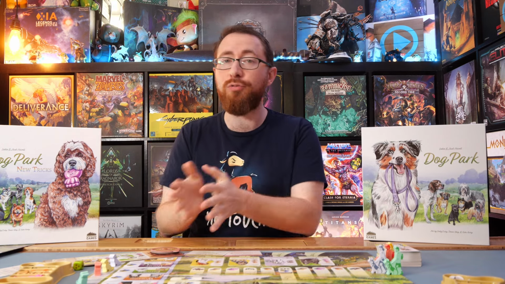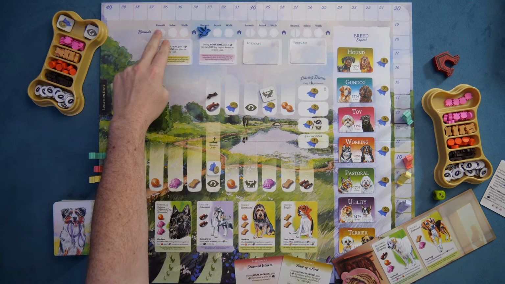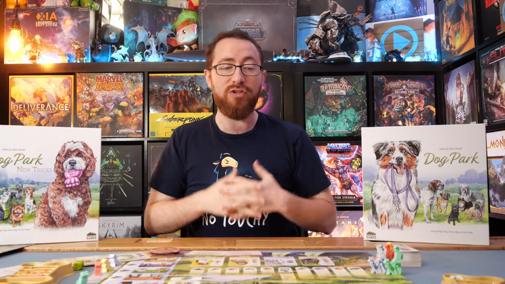Across 4 rounds, you're going to go through a sequence of first recruiting various dogs into your kennel or your dog walking practice, selecting which dogs you're going to go on a walk, and then going on an actual walk following these pathways over here. That process is going to have you starting with recruiting.